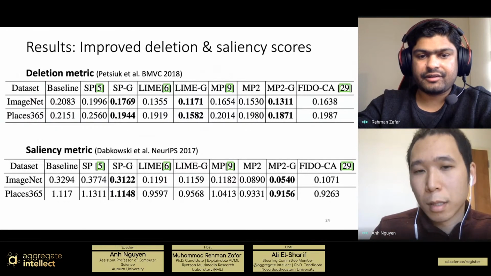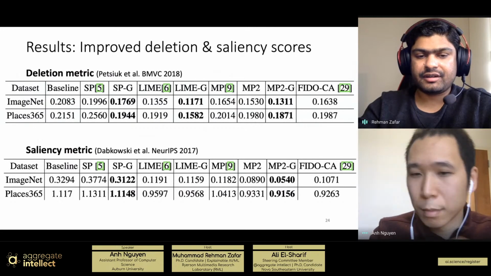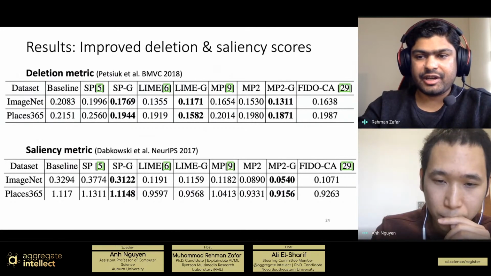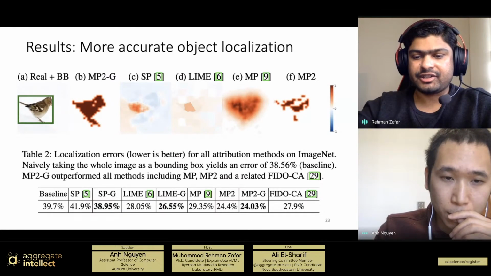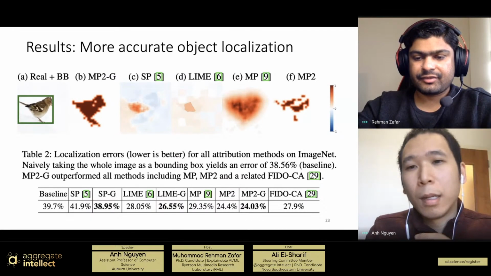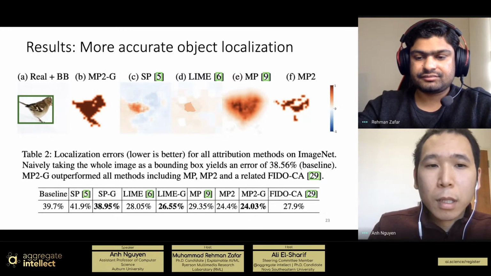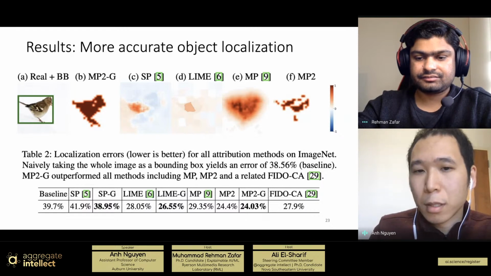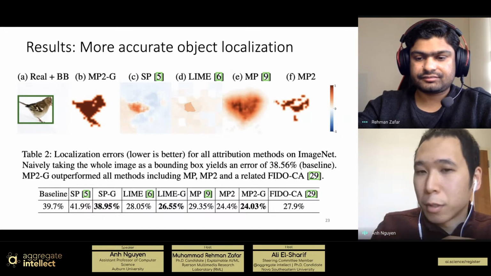All right. So can we say that if we are localizing these objects better, we are going to get better accuracy and more accurate explanations? Right, this is a bit of a debatable question. The assumption behind this object localization metric is that ImageNet is object-centric, and usually you have only a single object per image.